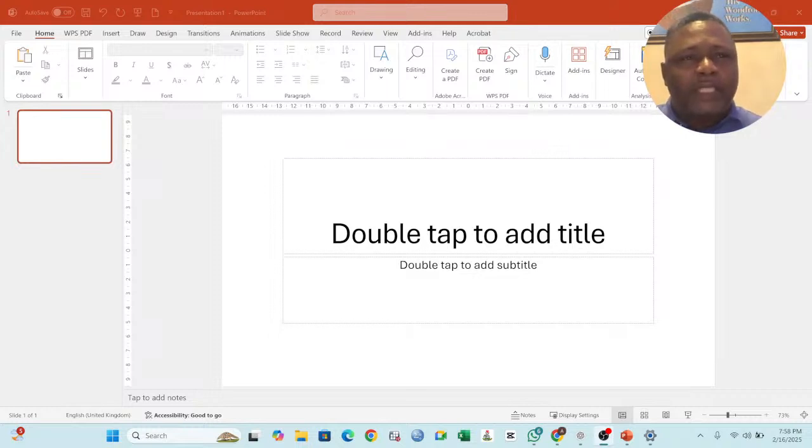Yesterday we started by looking at some of the basic tools that we need to get started, and one of the things we discussed is that Microsoft PowerPoint is a presentation software that we use to create presentations, even job presentations and other things.